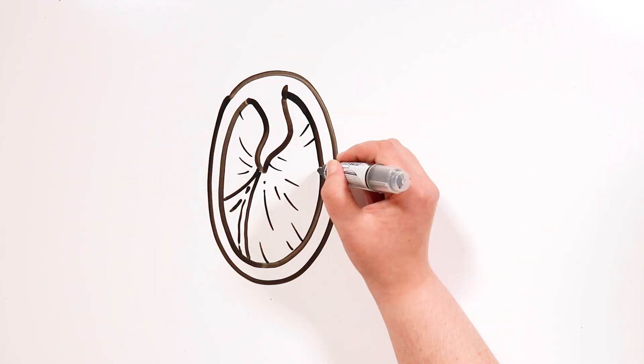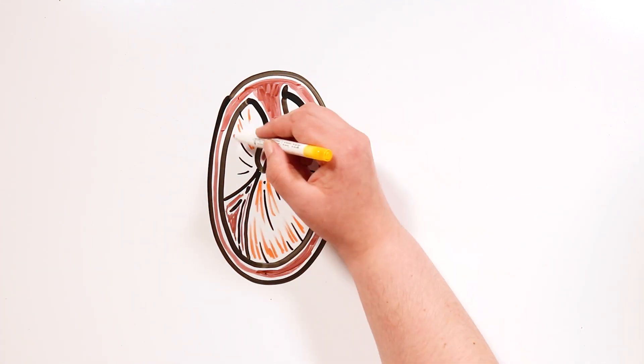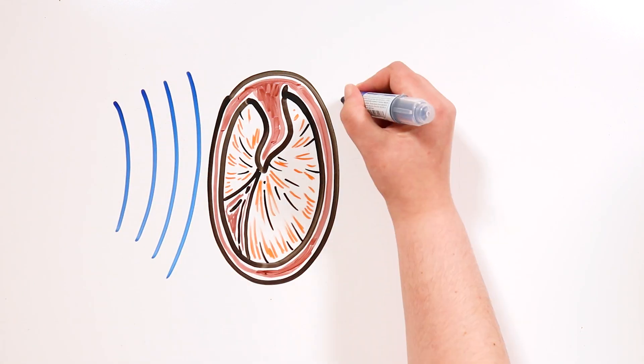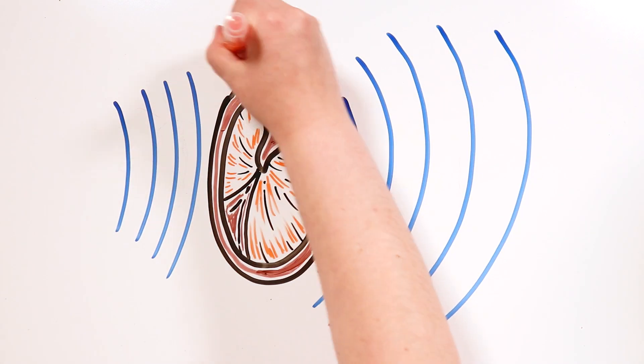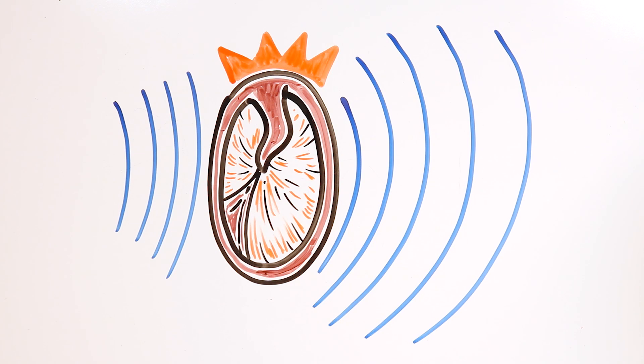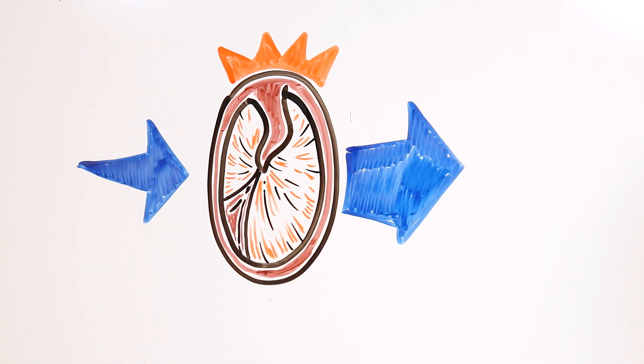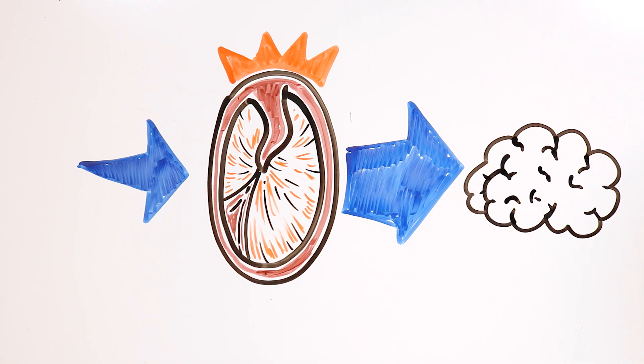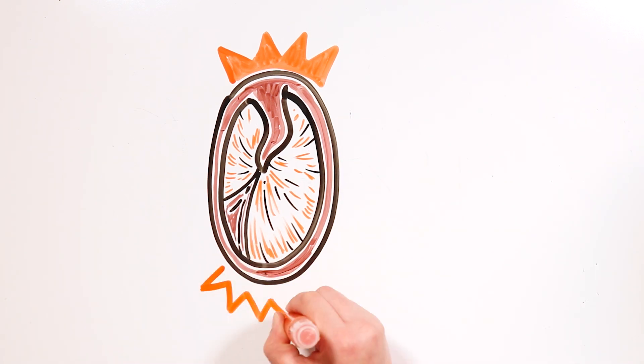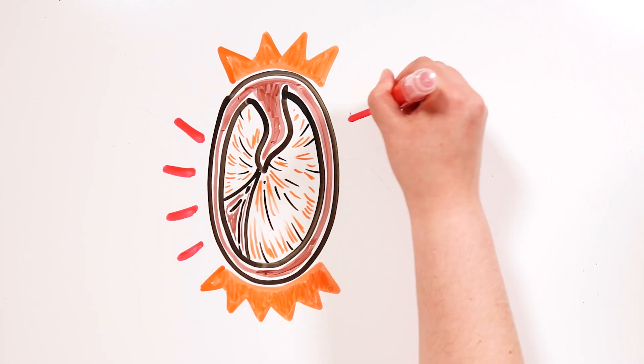The ear canal is formed by a cavity and a membrane, and its job is to amplify the sounds captured by the pina, and transport them to the inner ear. In a nutshell, it grabs whatever is captured by the outer ear, to take it to the part of the ear where it is translated into orders for the brain. This is why this is such an important organ, and it's a pretty delicate organ as well.